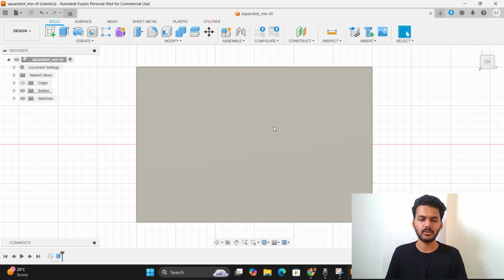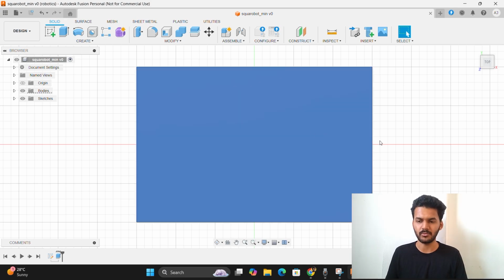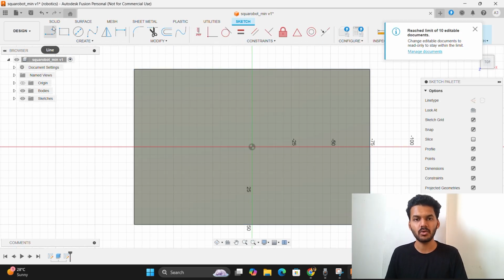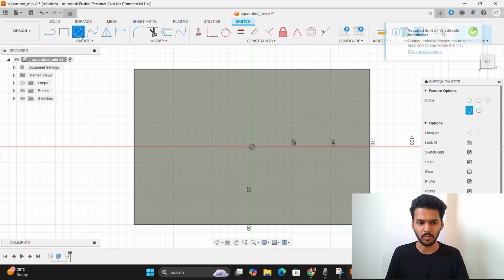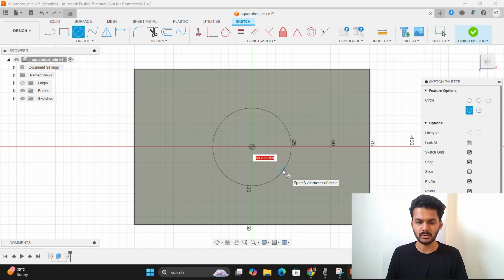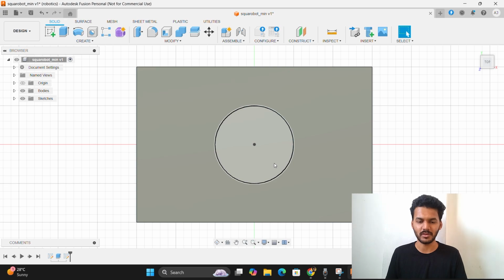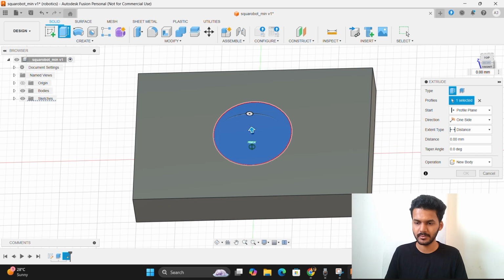And now here we are selecting the plane from the upper side. You have to create the sketch again, because now we will make the lidar sensor on the top of it, right? So for the lidar sensor, let's draw a circle of 50 mm, let's say. Let's finish this sketch. That's really simple. Then select the circle again and press E to extrude the lidar, right?